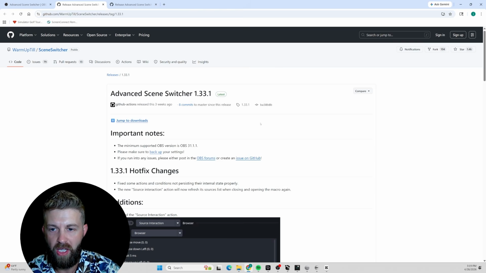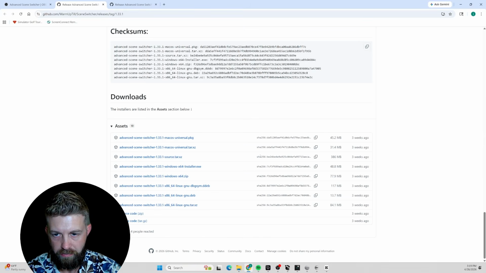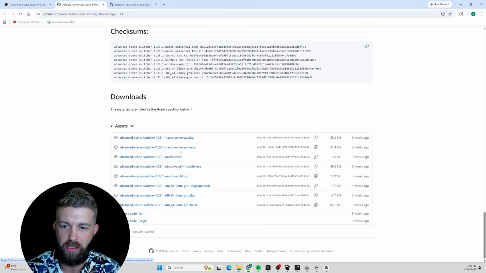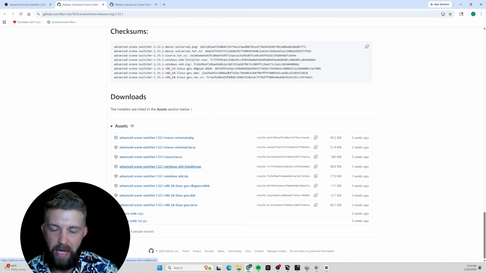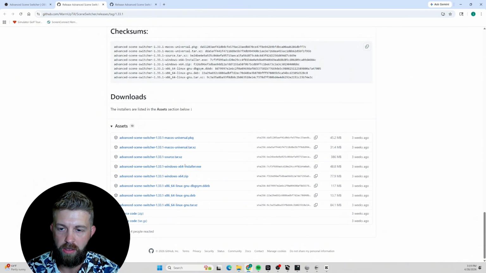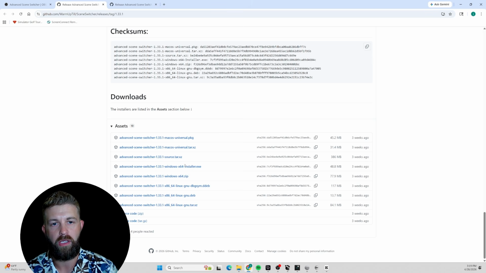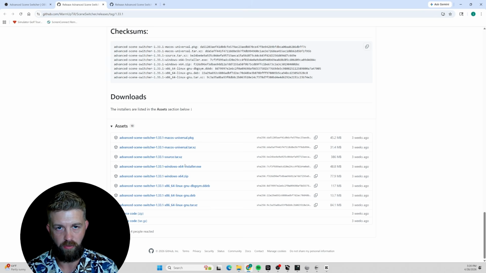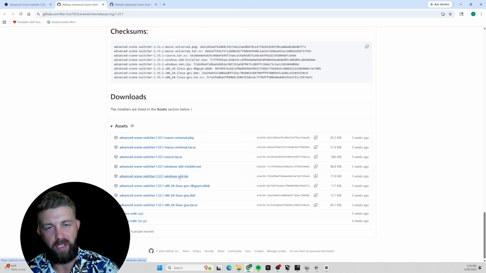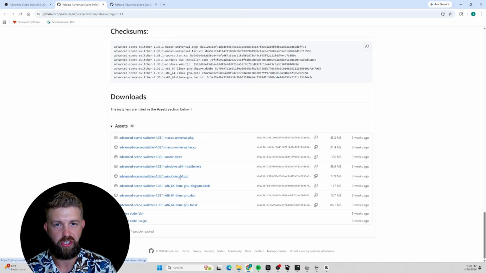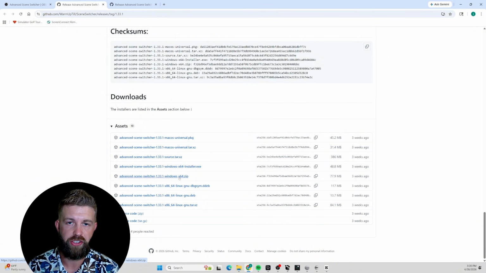Once you hit download, you're going to scroll down and there's going to be a couple different options to download, depending on which kind of computer you have. The easiest one, if you're Windows based, is going to be the Windows installer. It's going to download in your downloads, and then you just open it and run it, and it's going to install. Another option would be a zip, if you're familiar with unzipping files and you want to put it in a specific file location. The easiest is just to do the installer and run through the prompts.